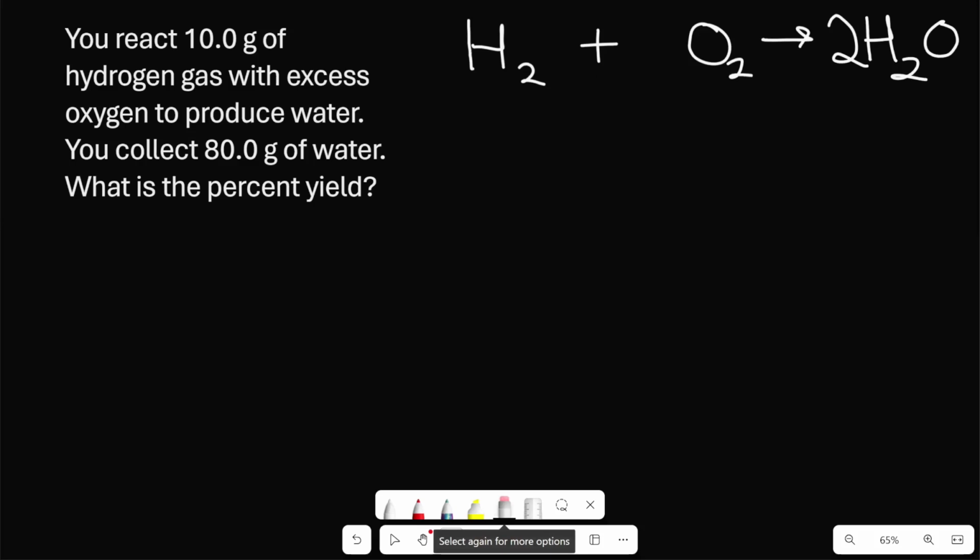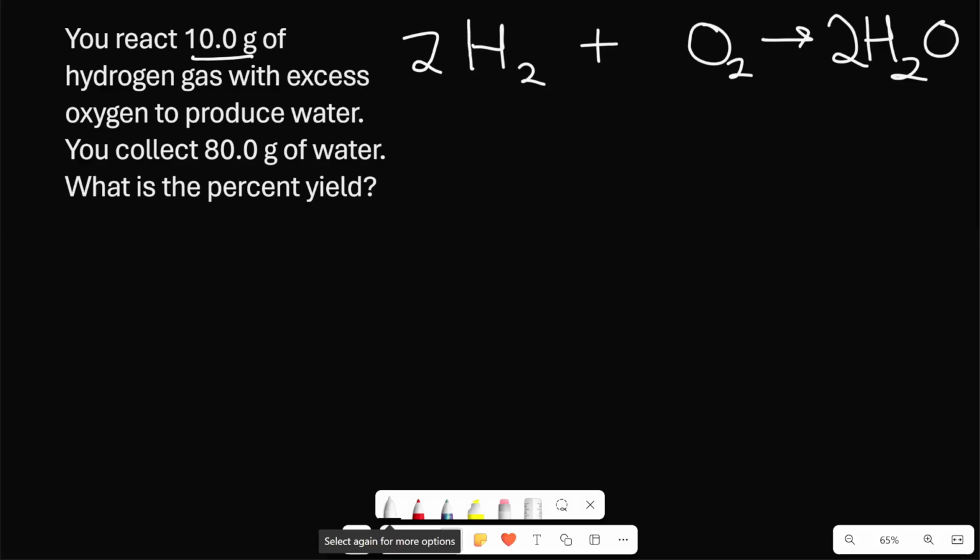We have to go back to the reactant side, and we have to balance the H's. So now that we have 4 H's on the product side, I need 4 H's on the reactant side. Therefore, we put the coefficient of 2 in front of that. If you remember from the stoichiometry video, then this should be easy. If you haven't watched the stoichiometry video yet, please go back and watch that first. Now we need to figure out what the limiting reactant is, or barely have to figure it out, because the question is telling us that there are 10 grams of hydrogen gas given in excess oxygen. So clearly our limiting reactant is going to be the hydrogen.